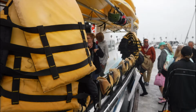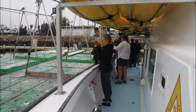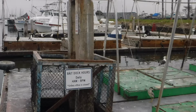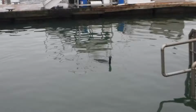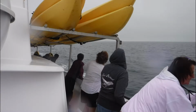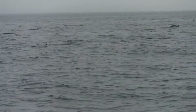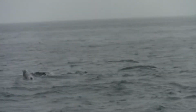We had come armed with our lunches, a dry change of clothing, and lots of sweaters because it was going to be a very cold, wet, and chilly day. The crew assured us that the cold also meant that the water would be relatively calm. The excitement began when we saw pod after pod of dolphin. Oh, there they are. And right here you can look down and see them all.